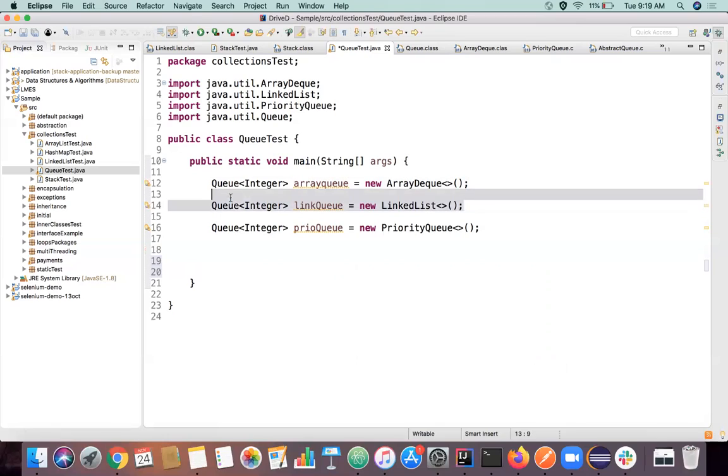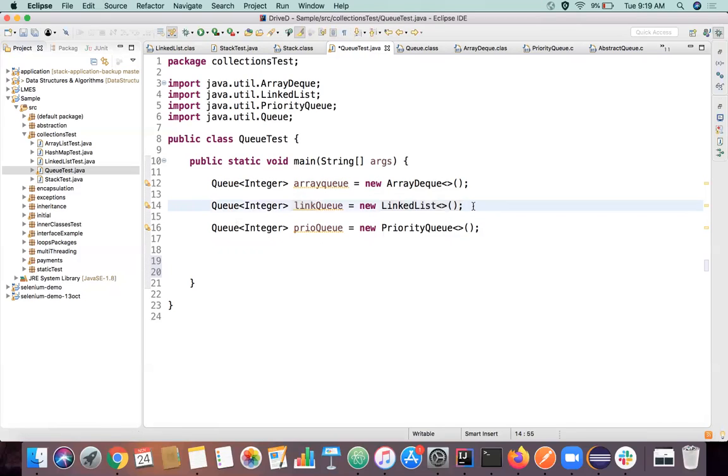Linked is kind of a linked list implementation of a queue, right? You have a queue, but the elements are not stored in linear memory locations in our RAM. They are stored in random memory locations, connected with the help of the address information present inside the linked list. If I am in one particular element, I know the previous element address and next element address.